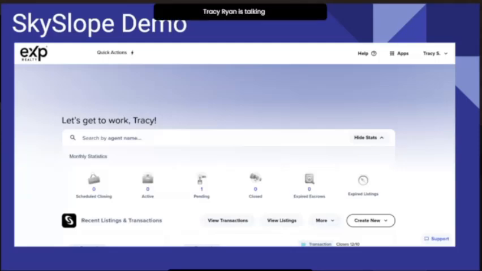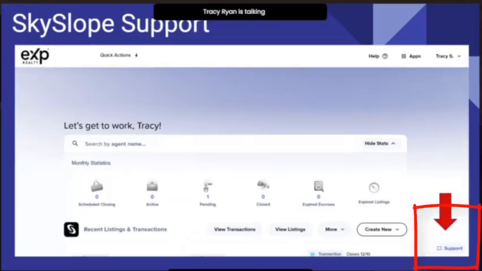But before we do, I want to point out how to get Skyslope help. So at the bottom right of your Skyslope screen, you see a support button. And what that will be is a live chat feature with Skyslope. Now, Skyslope is a third-party company. It's not eXp. They are the software company for that platform.